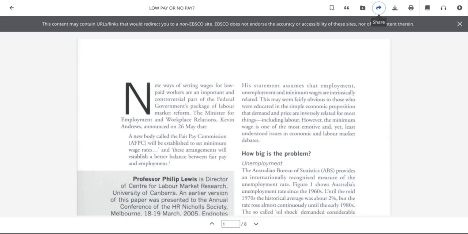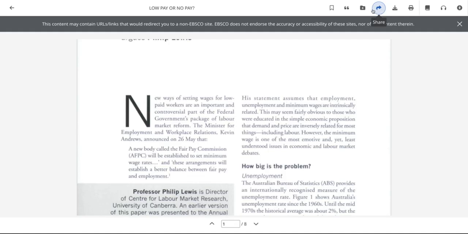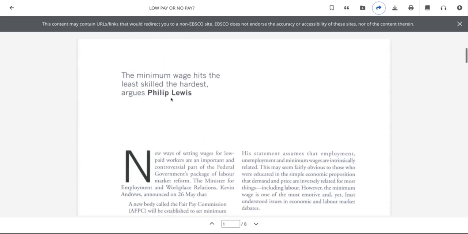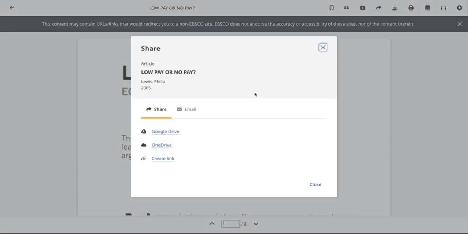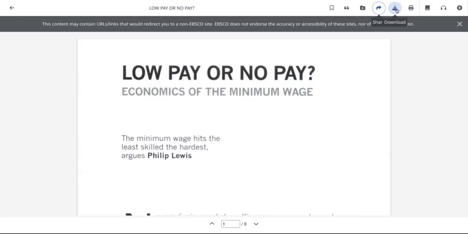We do want to get into the habit of relying on permalinks because while this may work, and I'm pointing to the URL bar, this URL may change over time if they change, I don't know, access points to the article. So we do want to get into the habit of using permalinks that are embedded in the database, in this case, just using the create link option. Also, we could download it directly to our personal device. So that's one way that you can search a database.